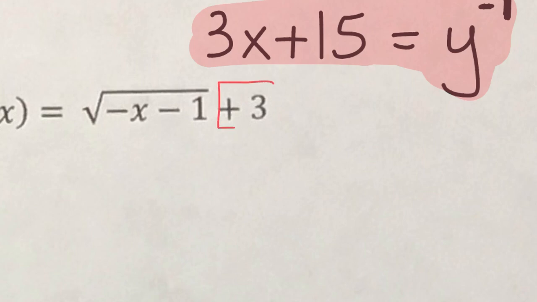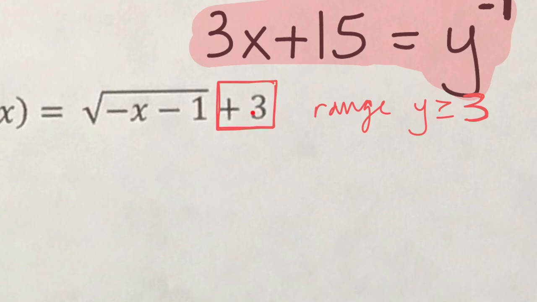And it always comes from this. So the range of our function is y is greater than or equal to 3. Okay? Because this is a 3 units up vertical transformation. So what used to be at the origin is now 3 units up. Okay, the other transformations, this makes it open to the left. Right? The negative x means you have a y-axis reflection, so it opens left. And then the minus 1 means it goes left 1.